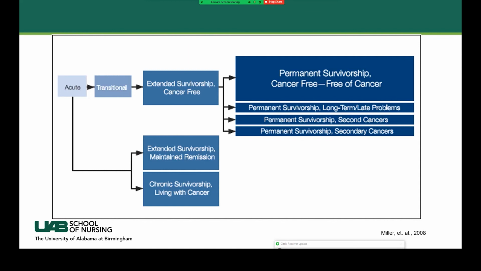Oftentimes, it's very, very stressful for caregivers because perhaps the cancer survivor was the breadwinner of the family, and now they are not. And the cancer survivor may have some profound neurocognitive impairments, so now the caregiver is not only the primary breadwinner and holder of perhaps insurance and childcare, but also caring for their spouse who's not really the same as when they married them. And so there's a lot of anxiety, fear, uncertainty about how to do that. So our role as the advanced practice nurse is really to get in there and find that information out and see what we can do support-wise to help with that.